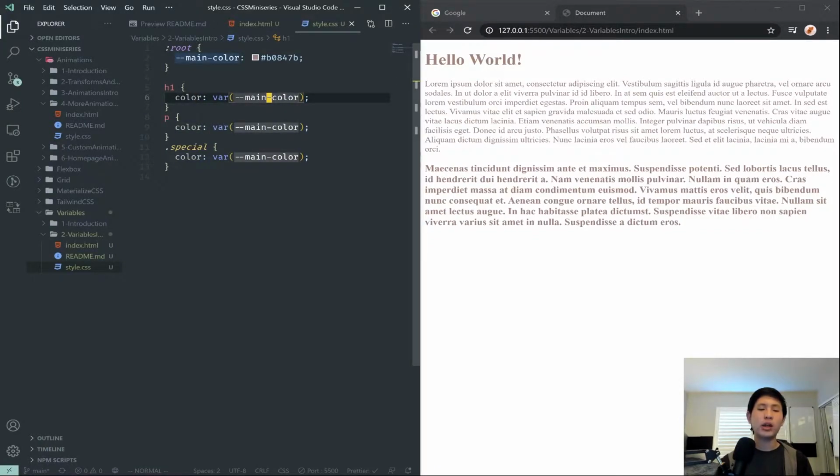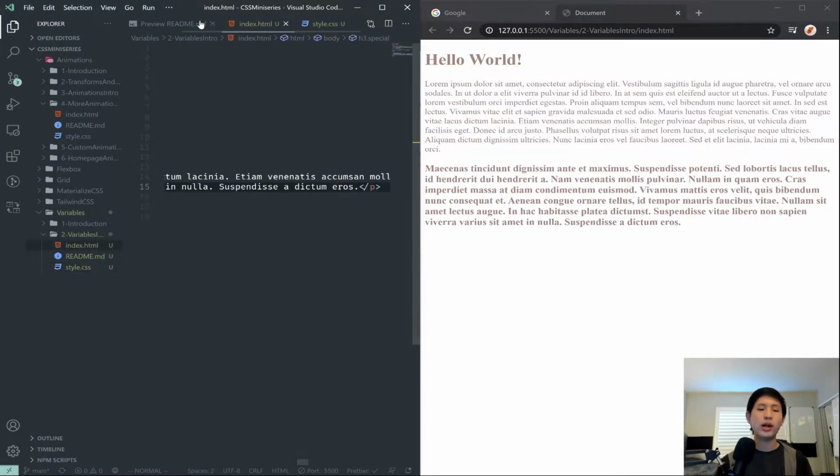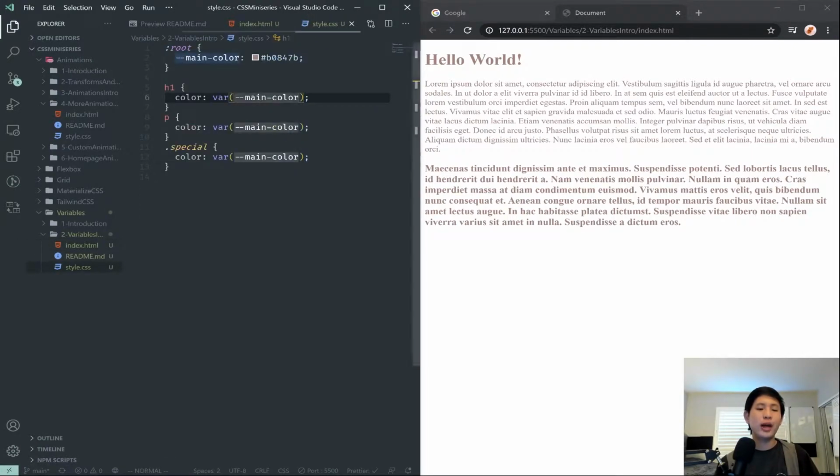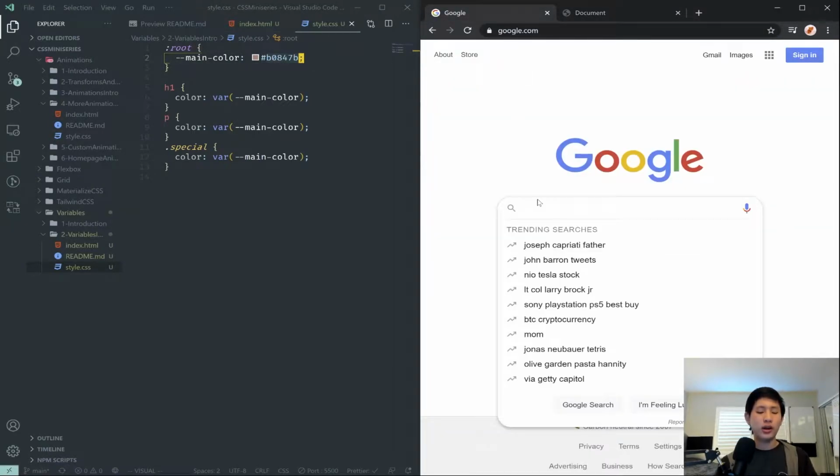Of course, like I said, we covered this in the last episode, but I'm going to dive a little bit deeper into why, for example, color variables are important. You can have many elements on a website that all have some sort of color unified, like maybe a theme for the website, a theme color, the main color that shows up. And then you don't want to have to retype this over and over and over. Notice another thing here is this is a hex color. A hex color is a hash followed by six alphanumeric characters.